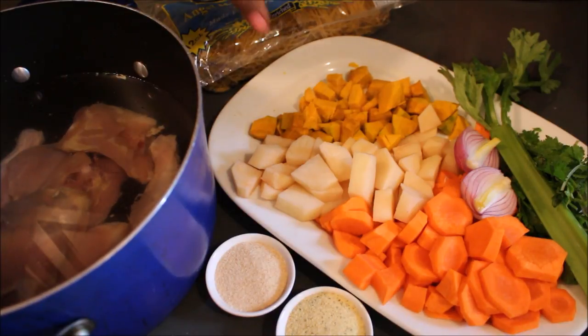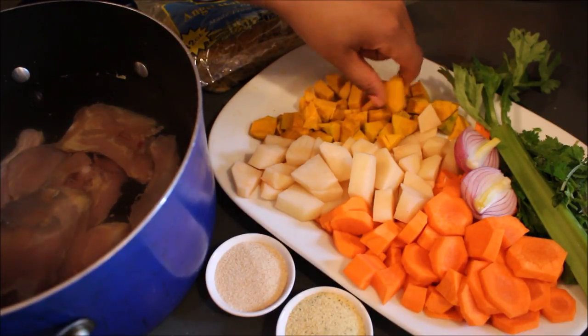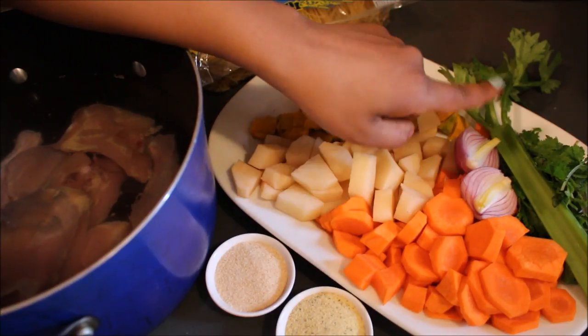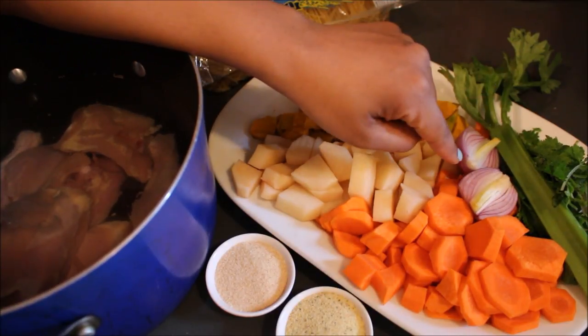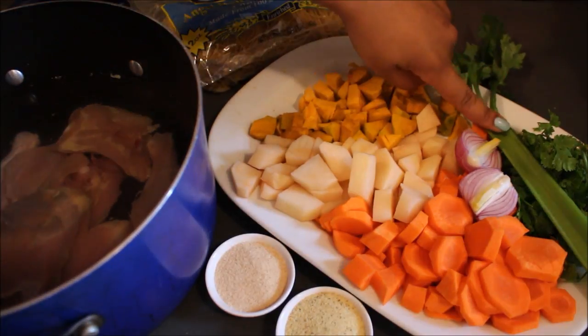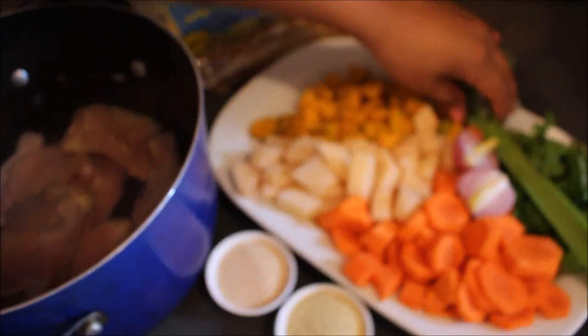Here I have squash, the kabocha squash, that's the name of it. Potatoes, we have carrots here. I have a small red onion cut in half. I have cilantro here. Here I have celery with the leaves. Make sure you leave them on.